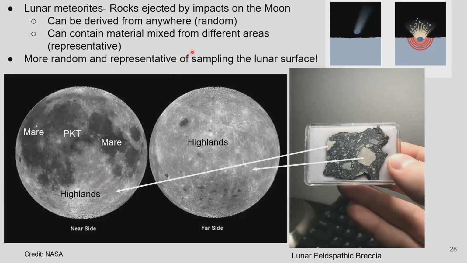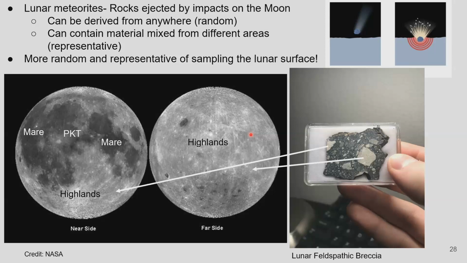But the second most important thing is that they can contain material that is mixed from different areas of the moon. So just think about this. You have a crater that you form on the moon, so you eject some material out. And then you have a second crater nearby that ejects other material out, but it also ejects the previous material that was ejected. And so you end up getting this layering process. And so eventually you can form what's called the lunar regolith, which is just the outer covering or surface of the moon. Maybe think about a few meters to 20 meters deep of just ejected material from many areas that gets mixed together.